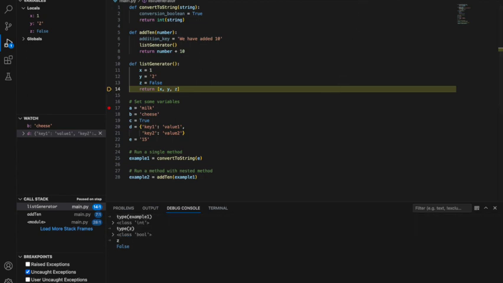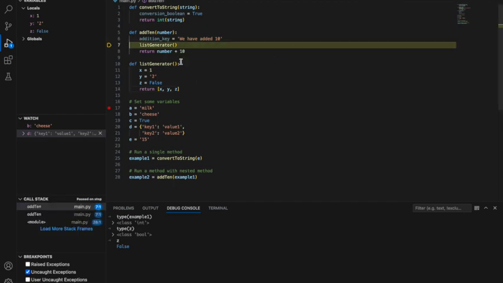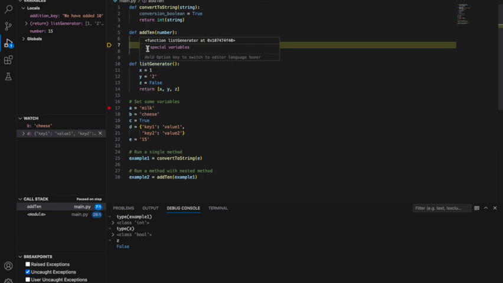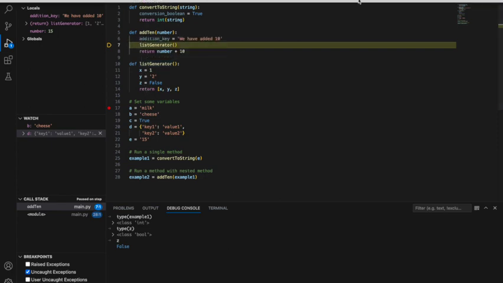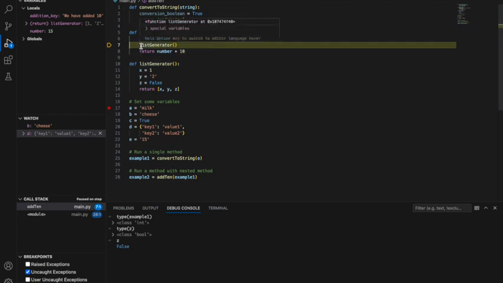Okay, perfect. So I'm going to step into this again, and we get back to list generator here. Even though I'm stepping into this, I return back because I've finished this method. So I've stepped into list generator, I've gone through all of list generator, and I've got back to here. This code doesn't make too much sense because it's returned something that's then not being stored, but for the purpose of this demonstration, it doesn't matter too much. Ideally this would have set something like X equals list generator, or some variable equals list generator, to save that. But here we're not really saving that returned list.